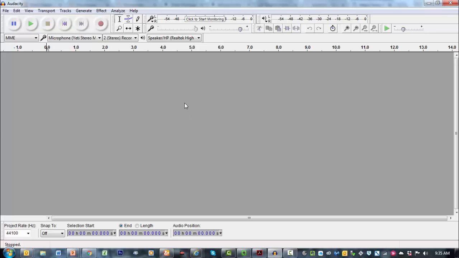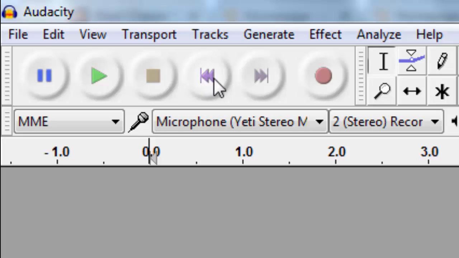Okay, so when you get into Audacity, you get kind of this big gray canvas right in the middle, and that's where the audio tracks are going to appear when we start recording. And then we have some control buttons up here: pause, play, stop, skip to start, skip to end, and the record button. So we're going to make a little recording here in a second. And then we have some tools here, a selection tool. Pretty obvious. It allows you to select part of the track. The envelope tool, we use that to kind of minimize the volume of a particular track.